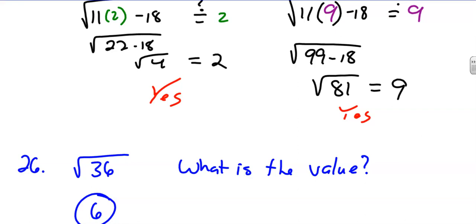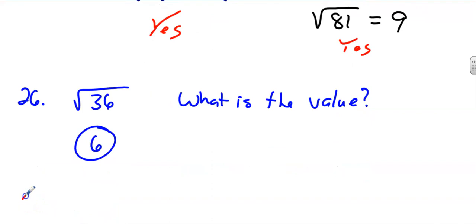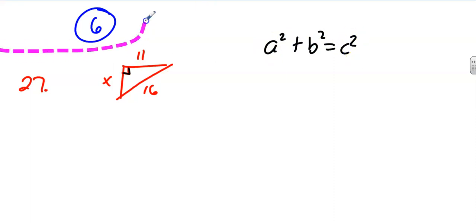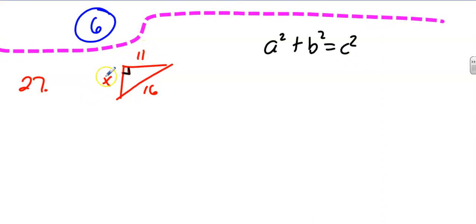Okay, into the home stretch. 27 is a right triangle. It says find out what x is. So this one we're going to do the Pythagorean theorem, and again, the two parts connected by the right angle are a and b. So your formula is a squared plus b squared equals c squared. These two things are your a and b, so that's going to be x squared plus 11 squared. C squared will always be the number that's over here by itself. And from there, it's just use your calculator.